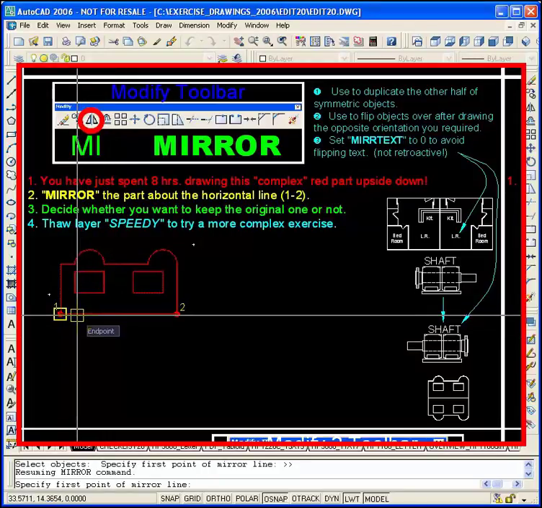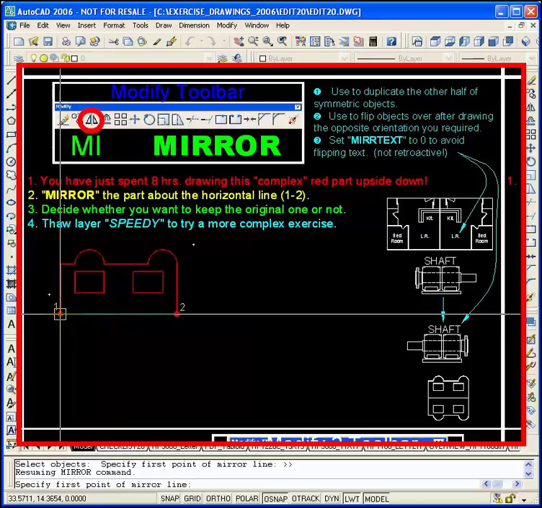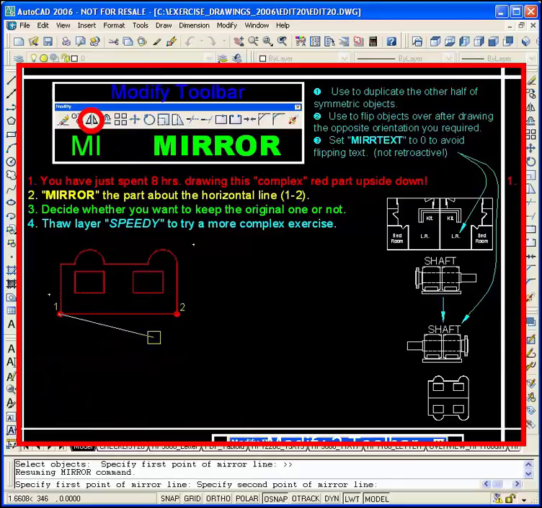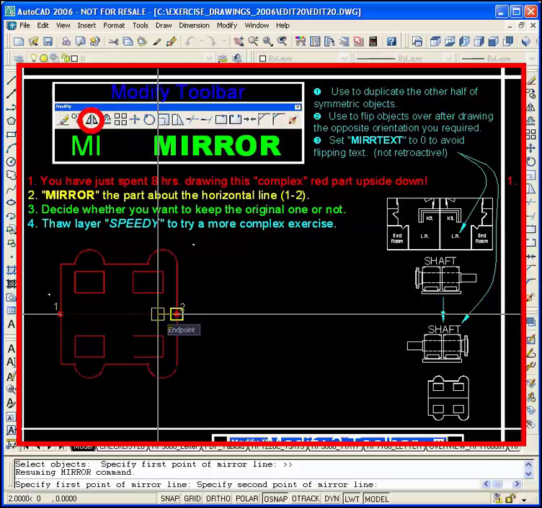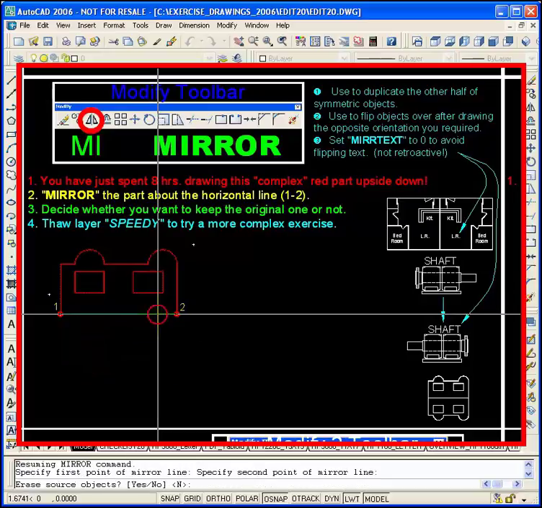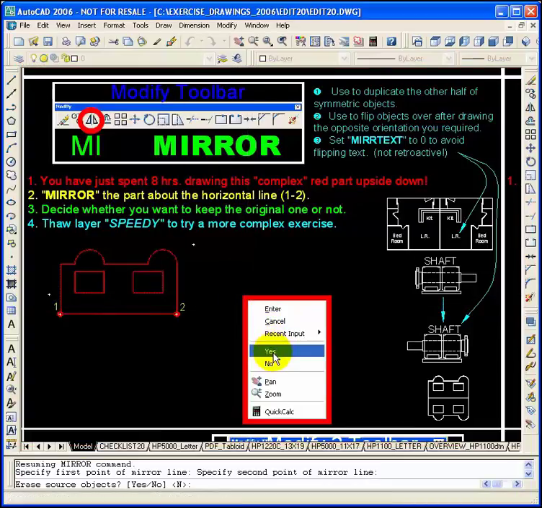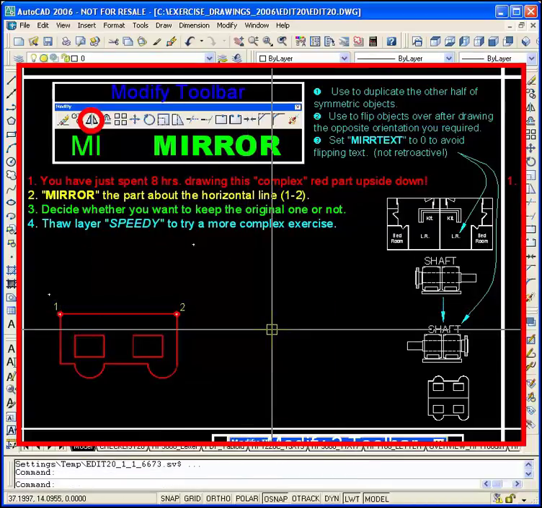Notice my aperture is on the left portion of this horizontal line, not over here, because that donut has endpoints that may be different. And then we're going to right click over on this right side to identify a mirror line that's horizontal. And notice down on the command line it says, do you want to erase the source objects? And let's say yes. In this case we want to flip it over. If we'd said no, we would have had a copy and we would have had a duplication there, which is what we want in many cases.